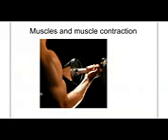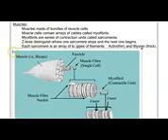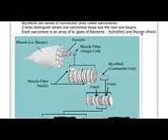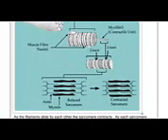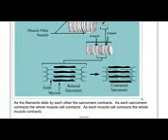So, for the 1-minute review, muscles are made of bundles of muscle cells. Muscle cells contain an array of cables called myofibrils. Myofibrils are a series of contraction units called sarcomeres. Z-bands distinguish where one sarcomere stops and the next one begins. Each sarcomere is an array of filaments, the thin actin protein filament and the thick myosin. These filaments slide past each other in what's called the sliding filament model of contraction.